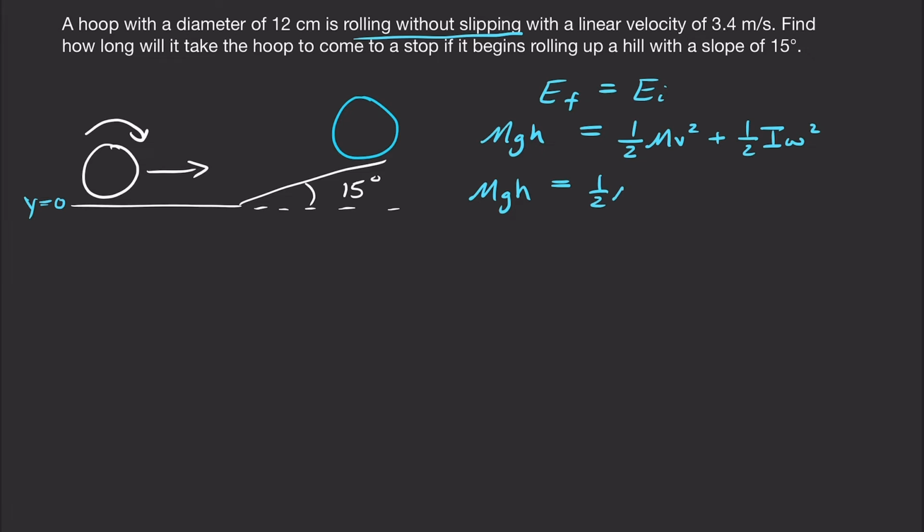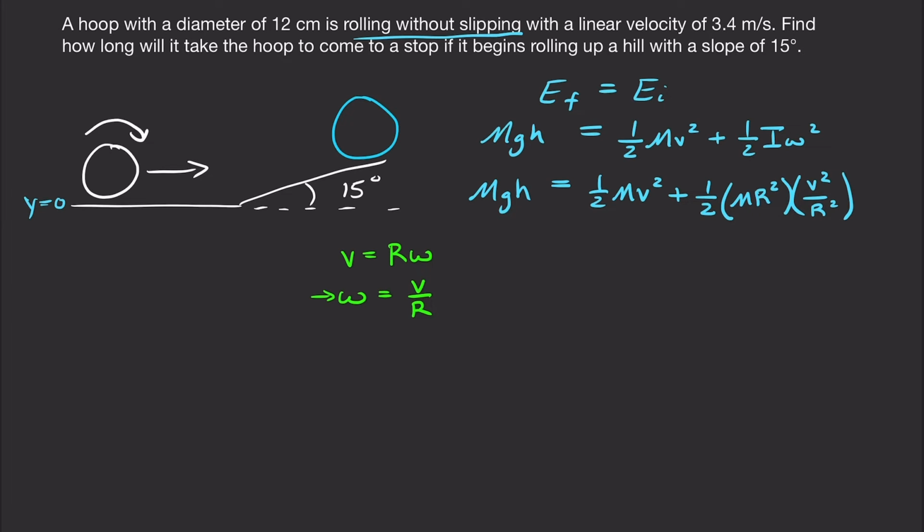So if I plug that in, and this happens a lot in conservation of energy problems where you have rotational kinetic energy, you end up substituting in for the moment of inertia. So this will be mr squared. And then for omega squared, we can use the fact that v equals R omega. So omega equals v over R. If we plug that in, we get v squared over R squared since omega was squared.